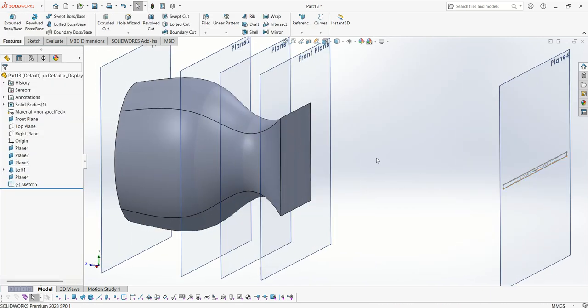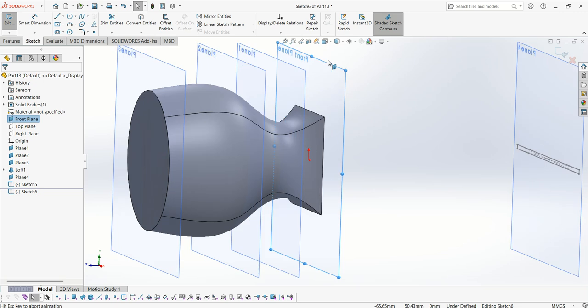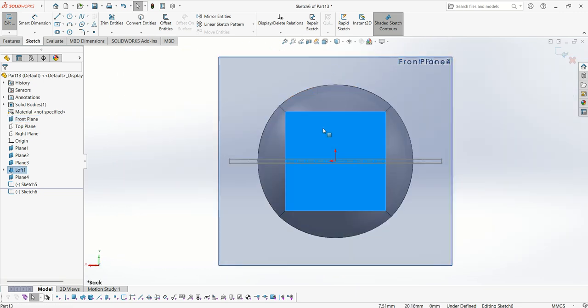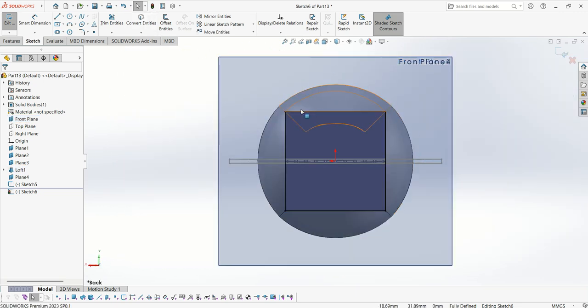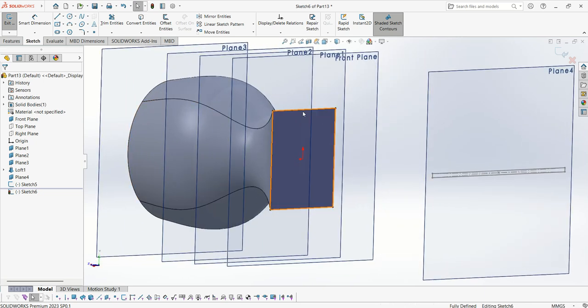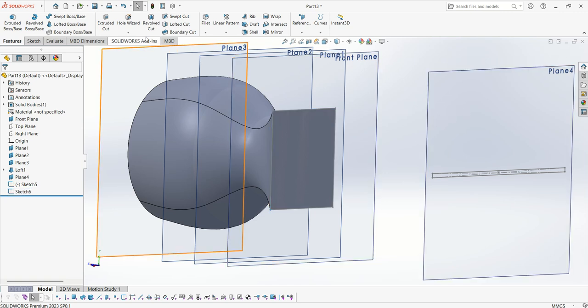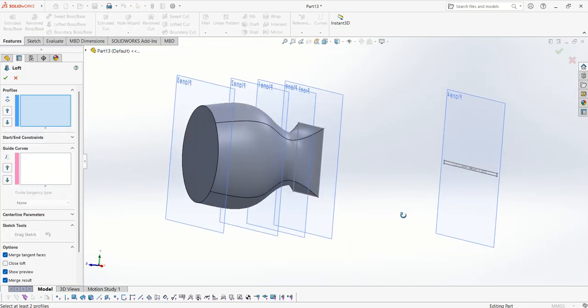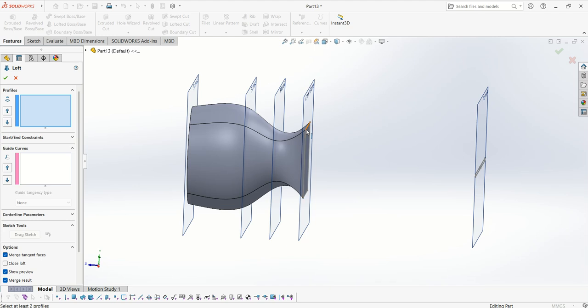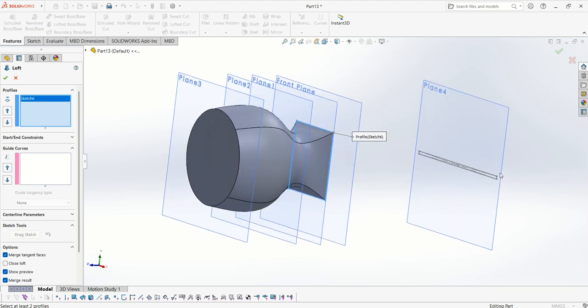Okay, now I have one sketch. I need another sketch to connect that to. Okay, here there is no sketch. The sketch which we drew here is already used for this one. So again I need one more sketch here. So again selecting the front plane, sketch. Now what I'm doing, I'm selecting this face and giving convert entity. You can see automatically all the edges are converted into line entities. Okay, so now again coming out of the sketch, again go for lofted boss. Okay, select this corner to this one. Okay, click OK.